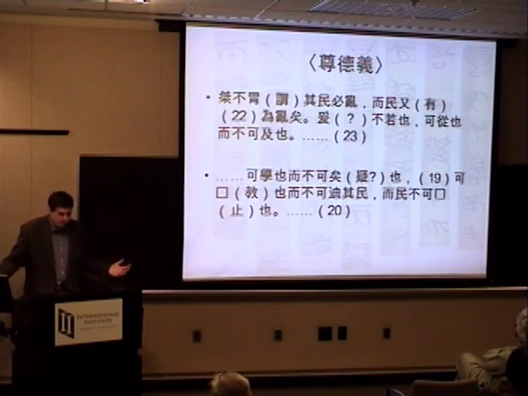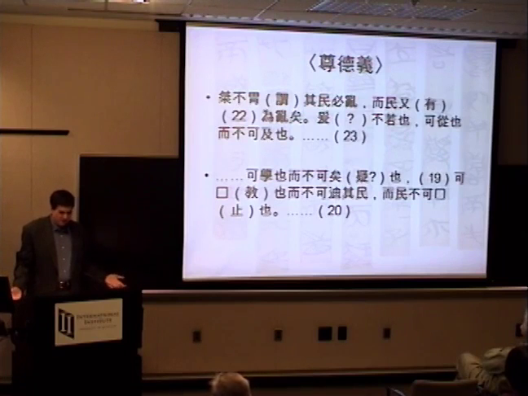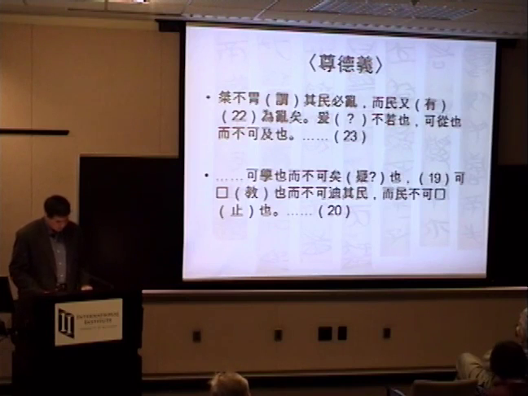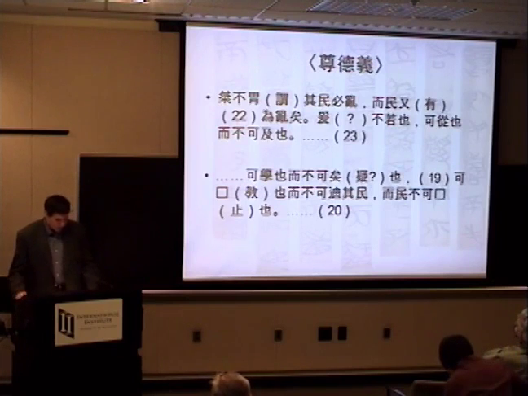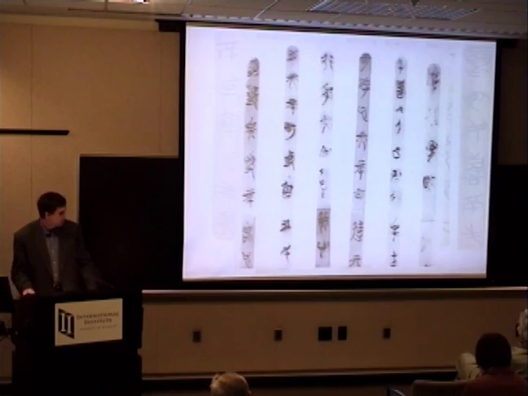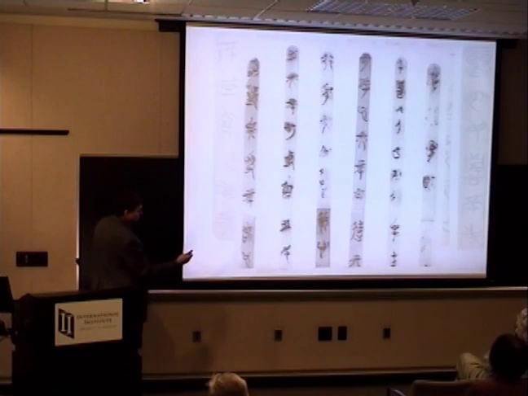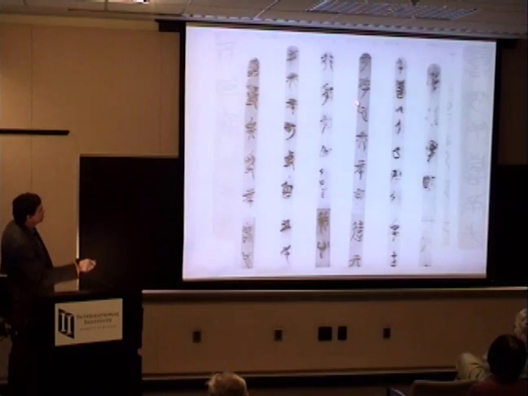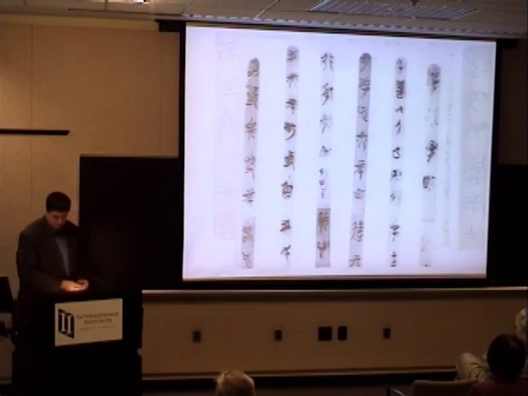So, and then this again is very difficult to understand. Reading something like "one can learn but cannot doubt, one can teach but not guide the people, and the people cannot be stopped," unless you really creatively reread some of the characters, it's really hard to make any sense out of it. But now look what happens when one switches the tops of these two strips.